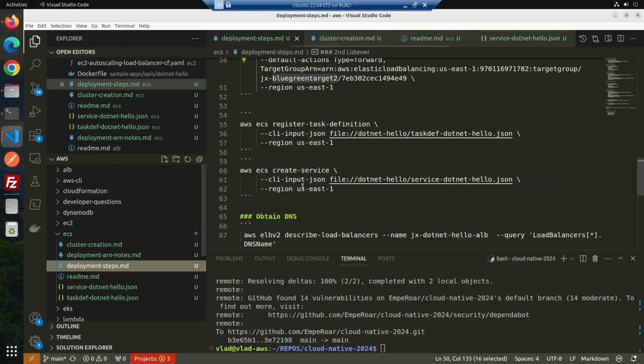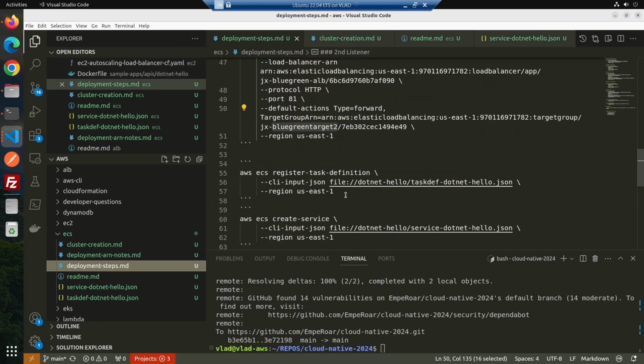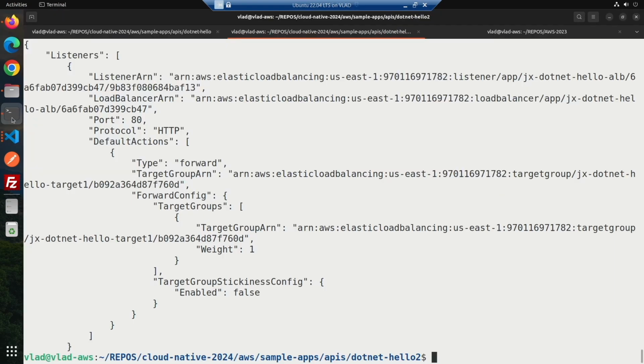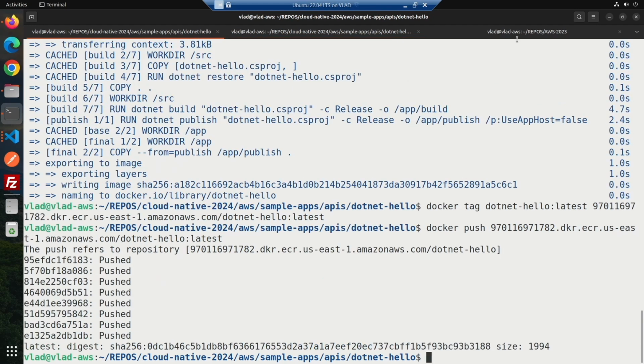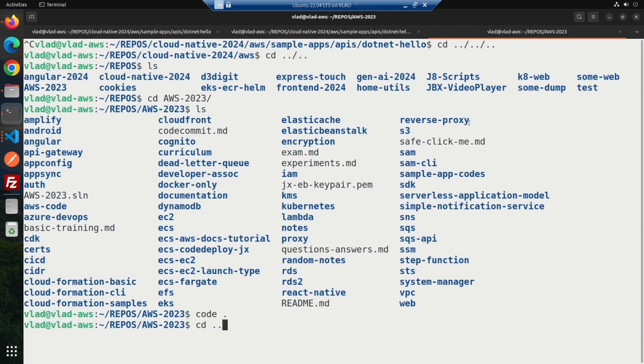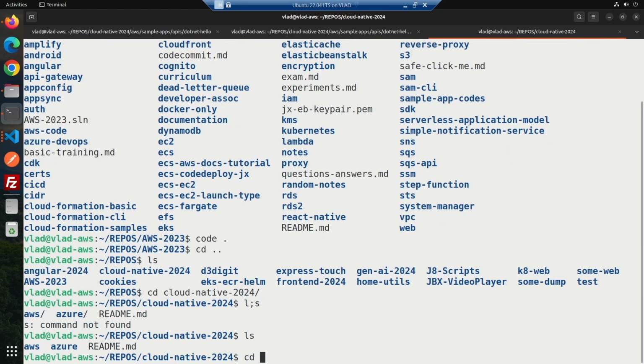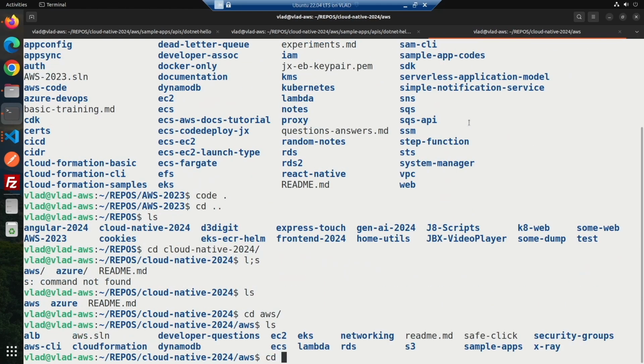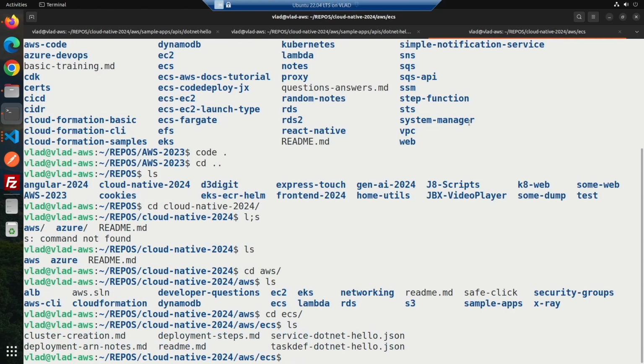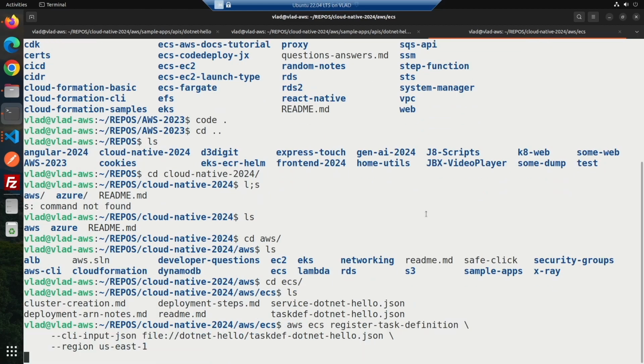And let's continue the steps here. Let's create the task definition. Let's go to our Cloud Native 2024 AWS. Go to our ECS and let's execute the task definition.